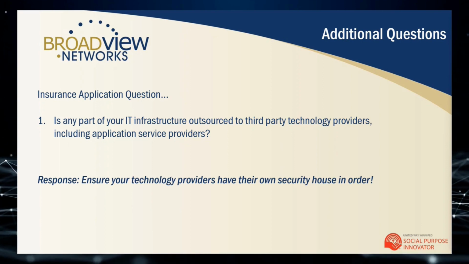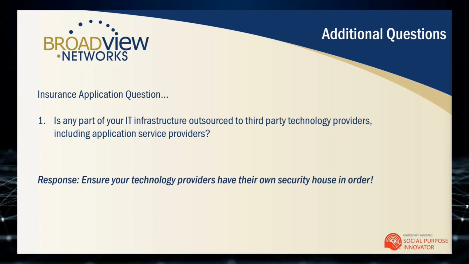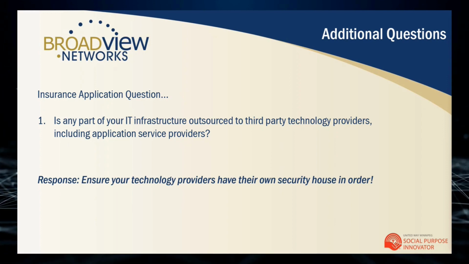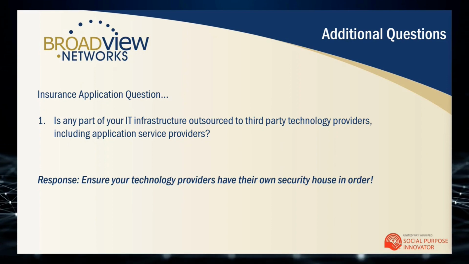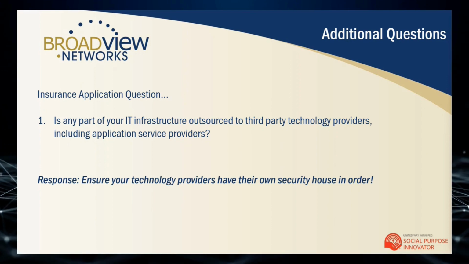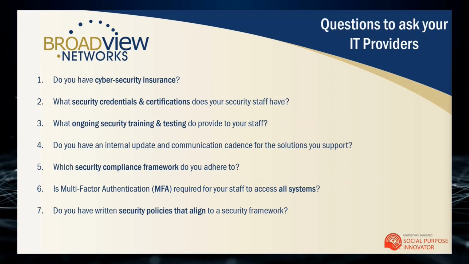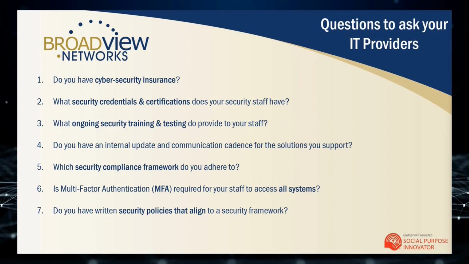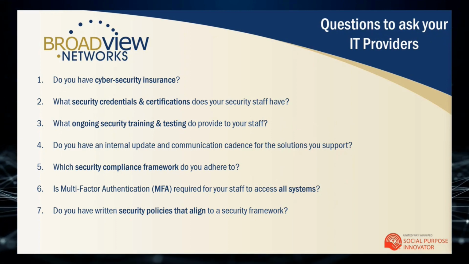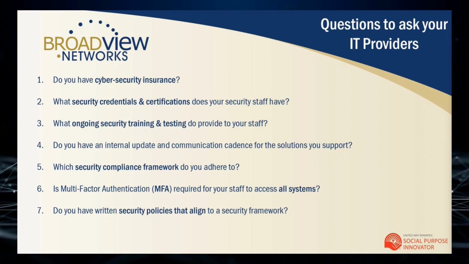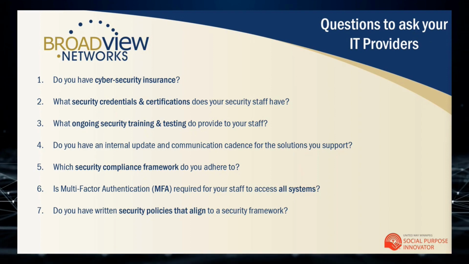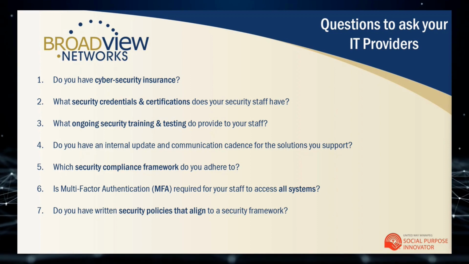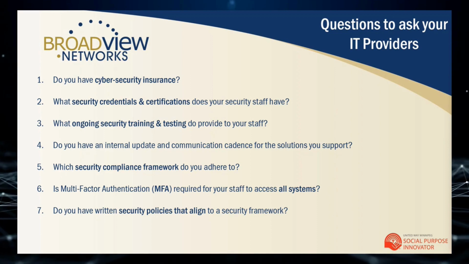I just talked about how we went through the effort of doing an assessment for ourselves and getting through the remediation level IG2 last year. We're working through IG3 of the CIS remediation this year to get our own security house in order. But your providers should have cybersecurity insurance. They should have security credentials and certifications. They should have ongoing security testing and training. They should be doing all the things that we just talked about. If your providers aren't doing this, that puts you at a higher level of risk.